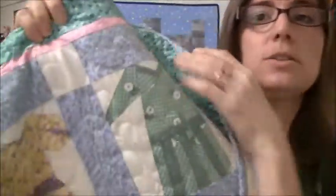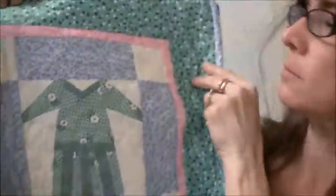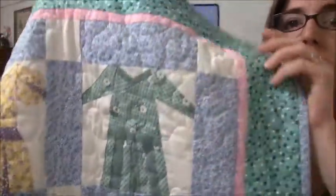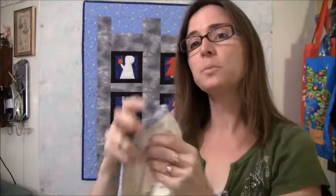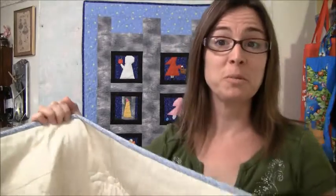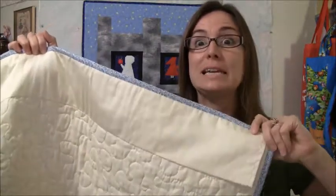And you can see I used a very neutral thread so that on the dresses themselves, they're quilted over, but you don't really see the stitching. You just sort of see the shape of the quilting. And I thought that would be appropriate on this one because I really wanted it to look a little more crunched up and old-fashioned. I haven't washed it yet, mainly because I was putting the binding on this about half an hour before it was time to put these quilts up at the store, and I still need to stitch down the rest of this sleeve.